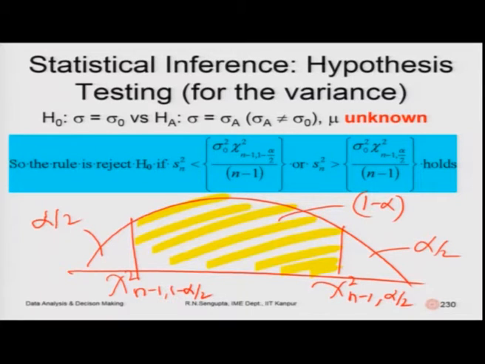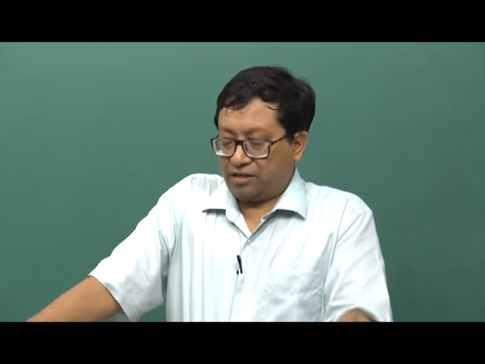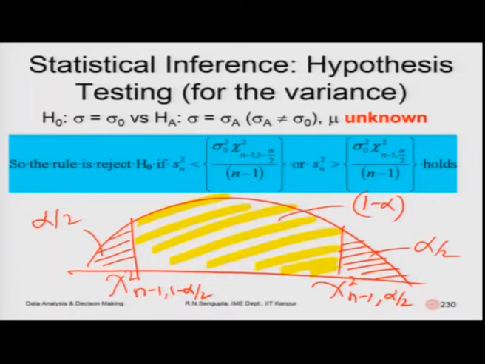So, in this case it is on the left hand side or the right hand side. Okay, let me highlight it as I have been doing. If you are following the same type of drawing, we should follow it. So, in this case the rule is: reject h naught if s square is less than type on the left hand side or on the right hand side. The first case is less than type, this is sigma square naught chi-square n minus 1 and 1 minus alpha by 2, which matches, divided by n minus 1, because you have lost 1 degree of freedom, or the other case is true where s square is greater than sigma square naught chi-square n minus 1, alpha by 2, which is also matching with the nomenclature and as the rule says, divided by n minus 1.